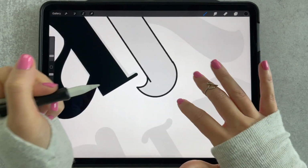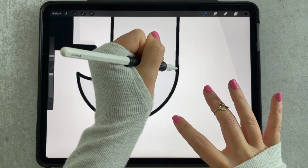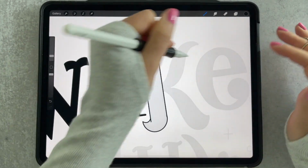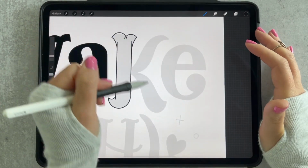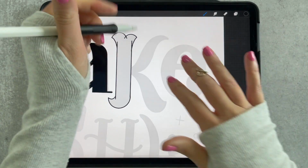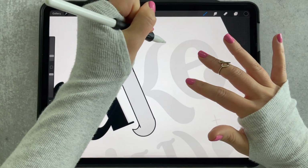And then I'll connect that. And then you can see that's a little uneven, so I'm just gonna go ahead and touch that up a little right now. Now for a letter K, what you ideally wanna have is your leg of it coming kind of diagonal from there. So when you're drawing it from scratch, that's just something to keep in mind.